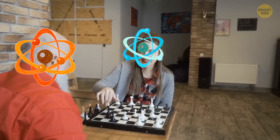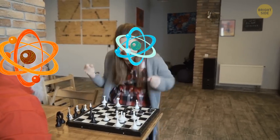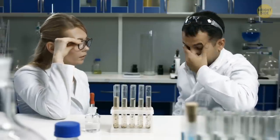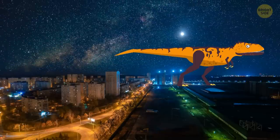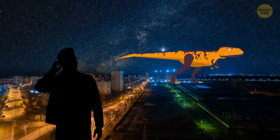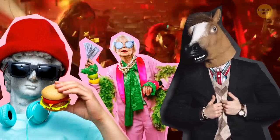So when they started destroying each other, in the end, ordinary matter won by a hair. Why did it happen? We still have no idea. This is one of the biggest mysteries in physics. All we know is that in the end, that's how we got the universe we know today. Makes you wonder what our universe would look like if regular matter lost — but that's a topic for another day.